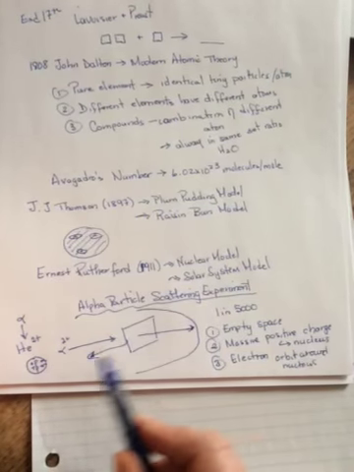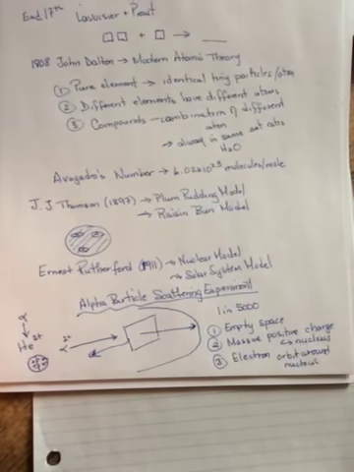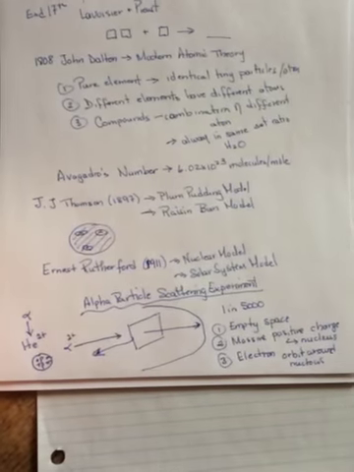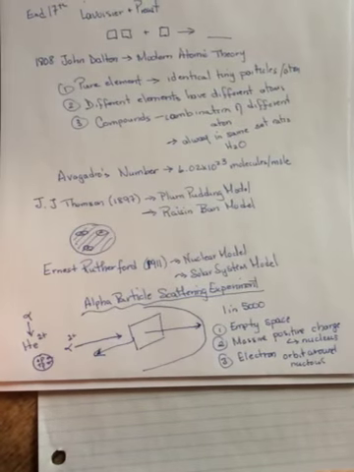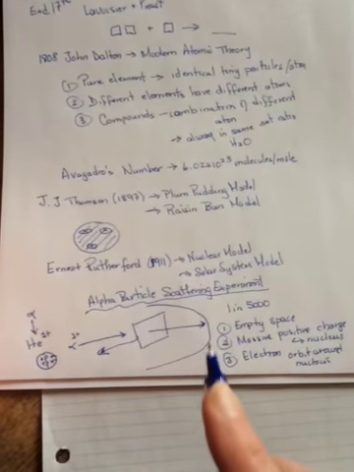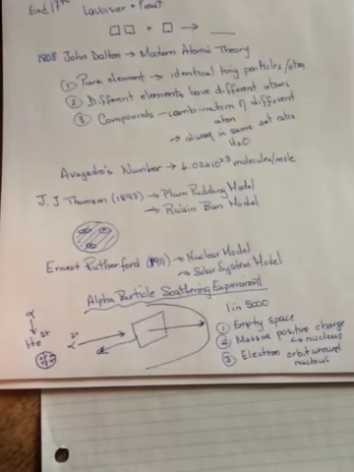Okay? And that's why only 1 in 5,000 came back. Okay? Now, in real life, in case you were wondering, the atom is not the size of the room that you're in. It's significantly smaller, which means the nucleus is significantly tinier than the tip of this pen. And that will come into play when we get into the nuclear unit.